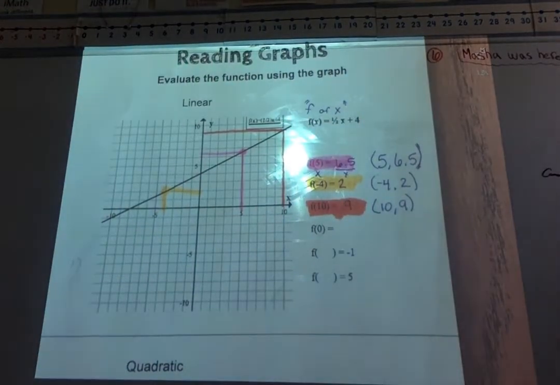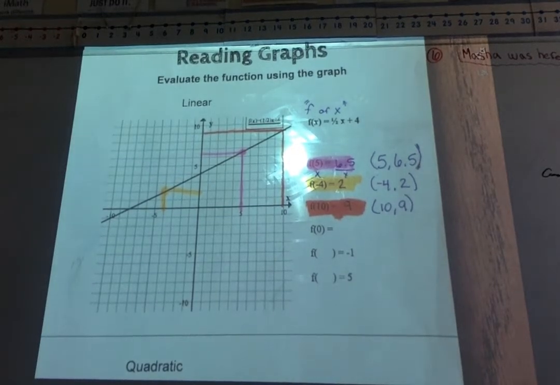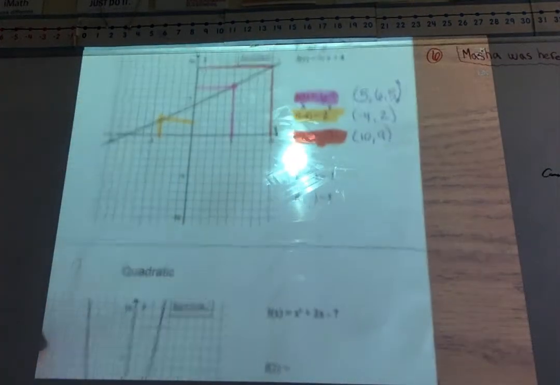So we really don't need to know the f(x) equals a half x plus 4. We don't need to know the equation, you're just looking at the graph, okay? For homework, it's still going to have the line. Alright, so I'm going to switch this over now, just so I can sit.